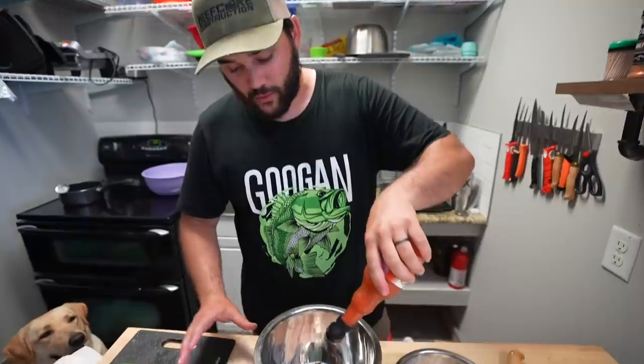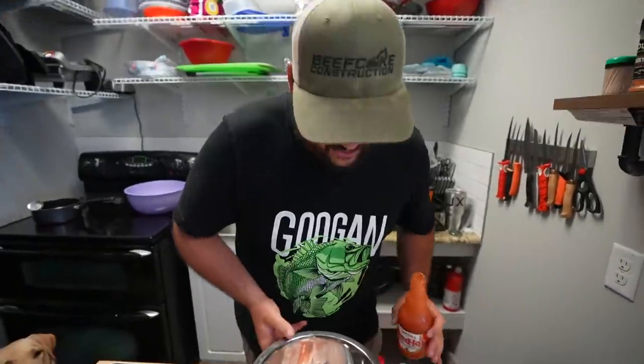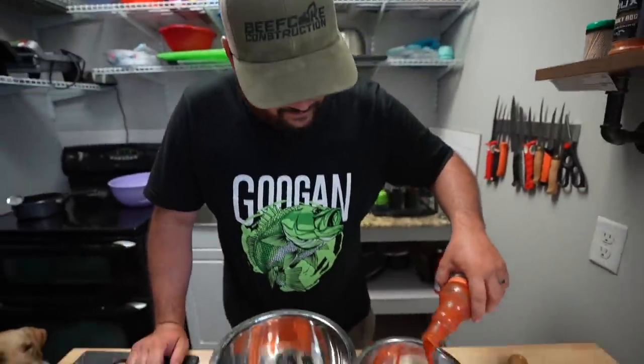He's always giving everybody this in-depth review over what we're eating. I want to see, can he determine the difference between catfish and crappie? I try to cut them up so they look similar. I feel like you wouldn't be able to tell, so we're going to fry them up. We're just going to do the normal, throw some hot sauce in it.